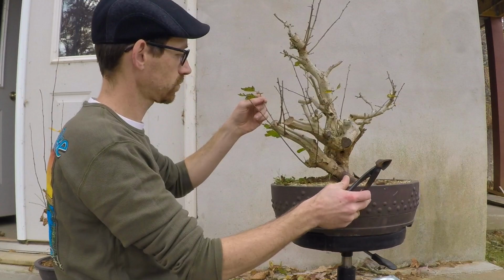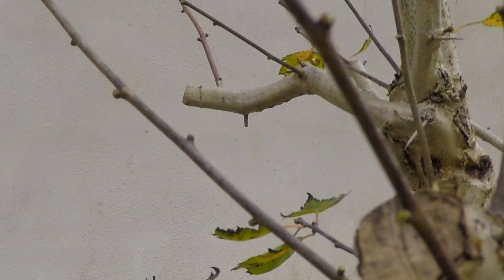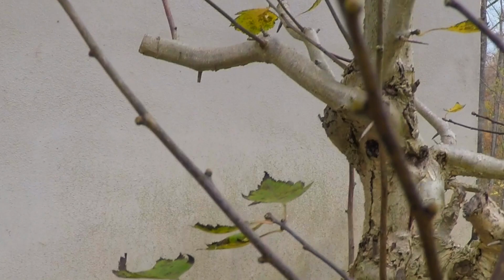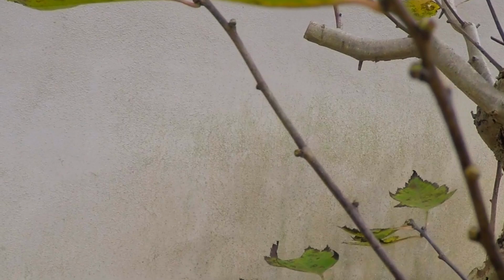If you can see this, let's grab this camera. This little guy's got buds all up and down this thing. All these do, and they're really short nodes. I like that. They'll get even shorter when I start ramifying these guys down. But with just letting this guy grow, you can see it's got little buds all over the place. This tree's healthy. That makes me happy.